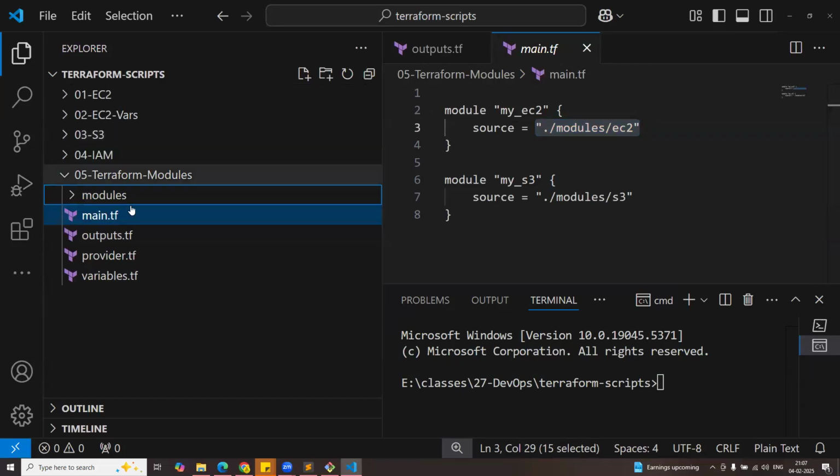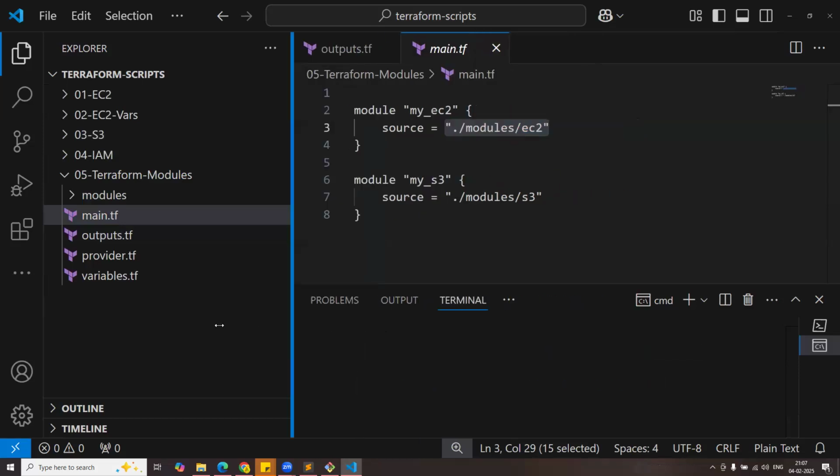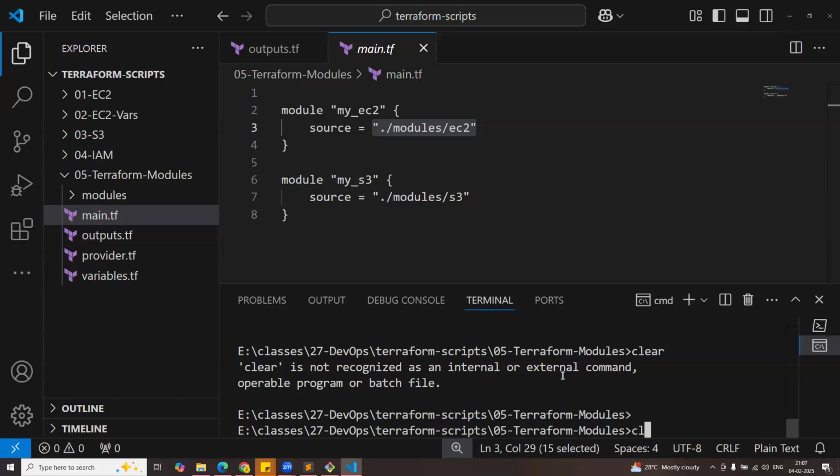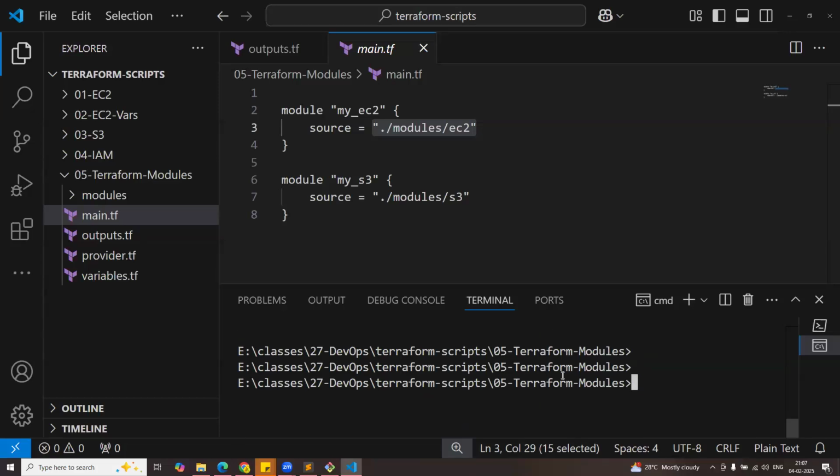Okay, so we are good with this modules setup. From where do we need to execute the Terraform commands now? From a child module or from the root module? Terraform commands we need to execute from the root module, not from child modules.